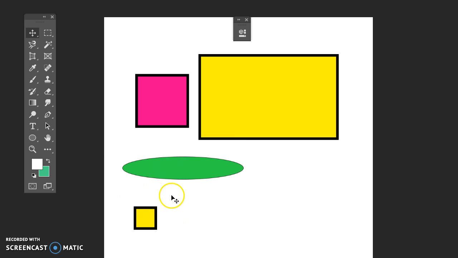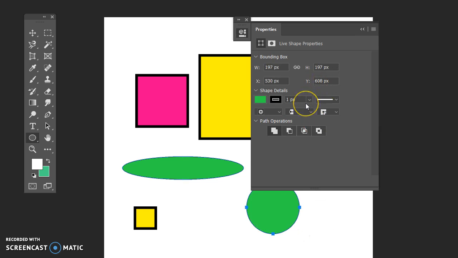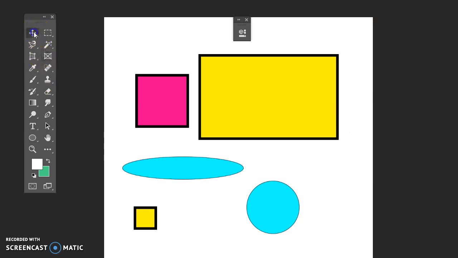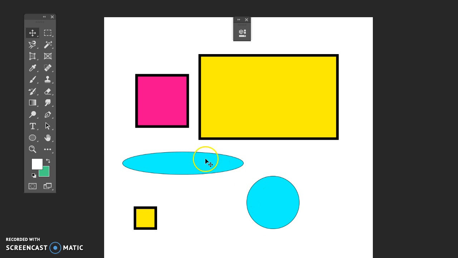Now if you want to get a perfect circle, this is where the Shift key comes in. So what I'm going to do is grab the ellipse, hold down Shift, and drag. And there we go. Perfect circle. Once you let go of your mouse, then let go of your Shift. And then you'll be greeted with this option right here. There we go. Now we have a circle. Somehow I created these on the same little layer here, so they are linked just like these are. I will show you how to unlink those when we go to the layers, but for now, I just want you to practice making different shapes and colors, scale them, do what you got to do, just so that you understand.